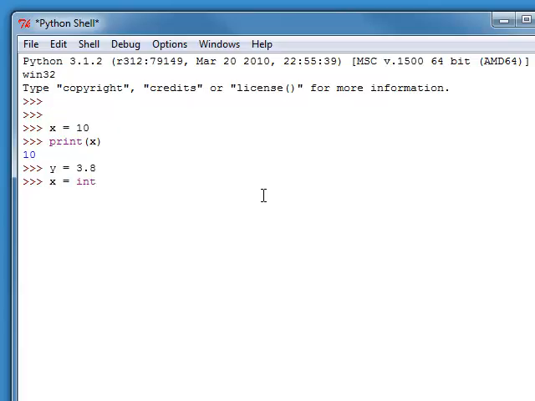So we would use the int function to convert y to an integer. Now in this statement, we're calling the int function, and we are passing y as an argument, and then this function returns the value of y converted to an int. So if we look at the value of x, we see that it indeed holds an integer value.